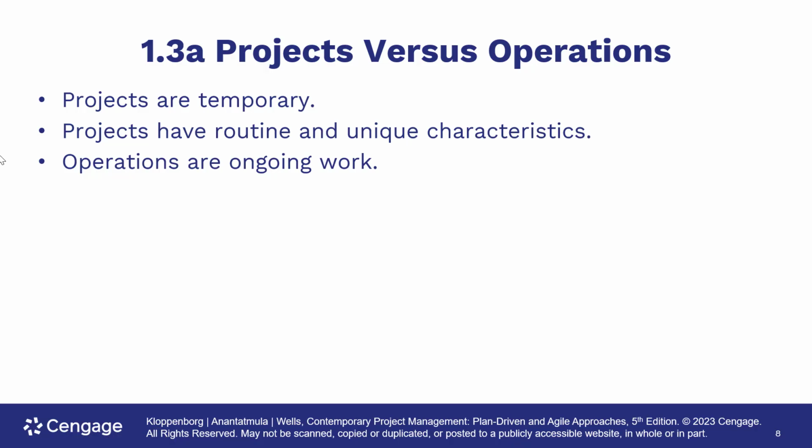When we're dealing with this, projects are always temporary. Projects have routine and unique characteristics. Operations are always ongoing work. So again, an example that we can use is maybe a building, right? You build a facility, you start from scratch, or you build a house. It takes a period of time, but it has a defined beginning and a defined end, right?